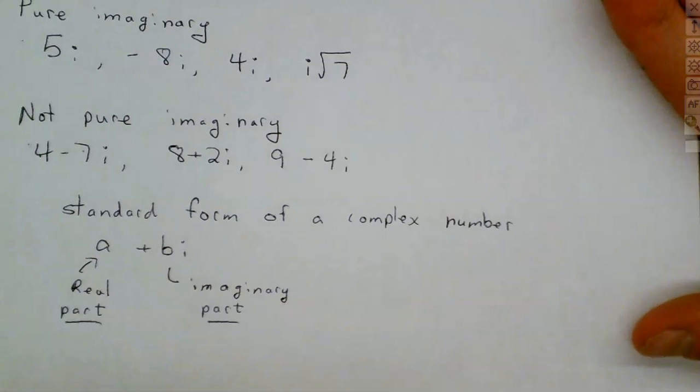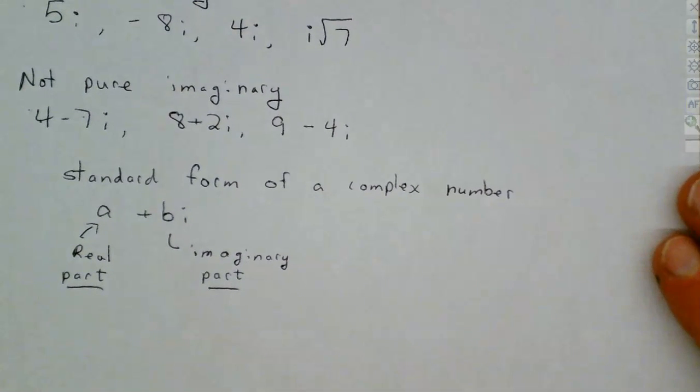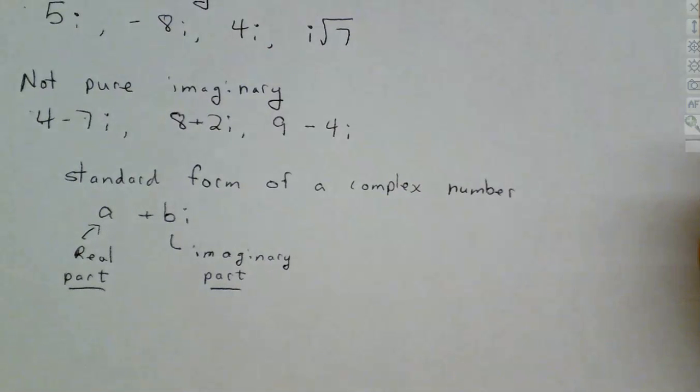So when we write our complex numbers, we have to make sure that we have the real part first, then the imaginary part. And the imaginary part is going to have an i on it. This is just the way we write our complex numbers. This is the only part that you're going to need when you look at 1-4 with the quadratic formulas. We'll do that on Thursday. We need to know how to write our numbers in standard form.